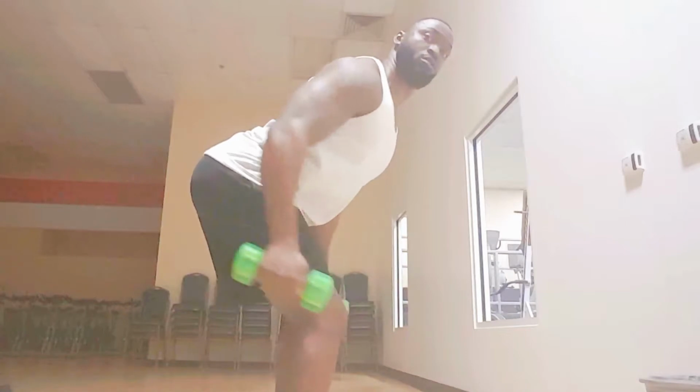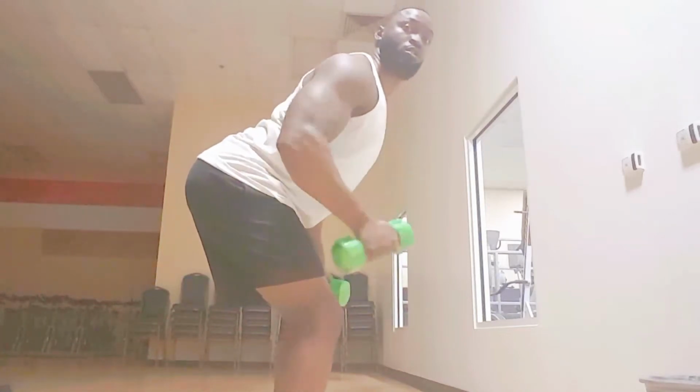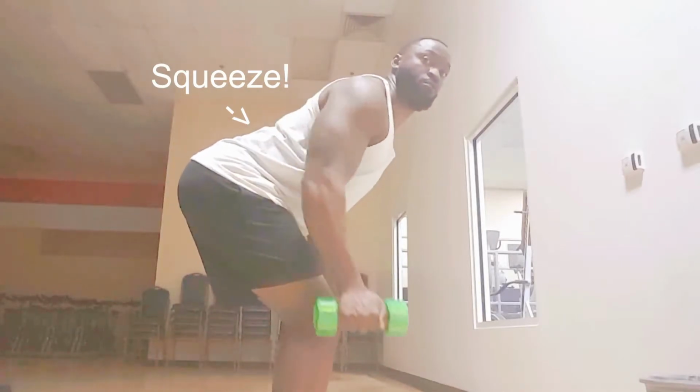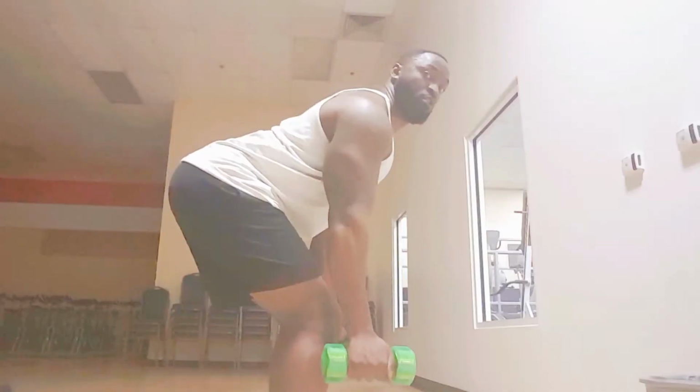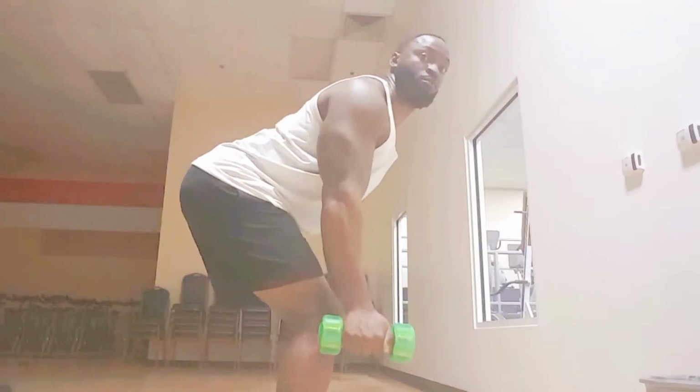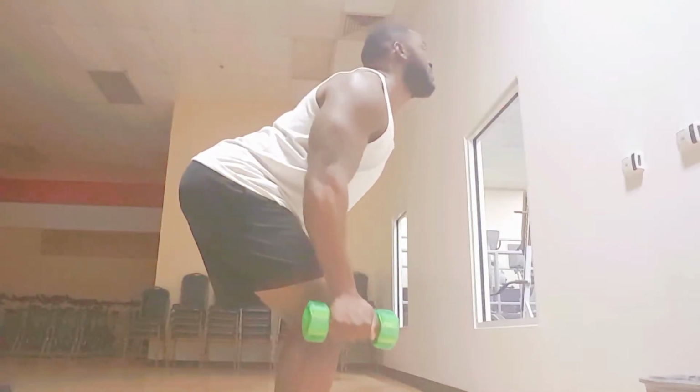Okay, so with bent over dumbbell rows like this, you want to make sure that you're doing a couple of things as you bend over. The first thing is you want to make sure that your chest is up and poked out. And then the second thing is you want to complement that by squeezing your lower back at the same time while you're bent over, okay? Chest up, squeezing your lower back, and then of course you're bringing those weights up as you squeeze in between your shoulder blades, and that's going to lift that dumbbell right up and then slowly bring it back down.